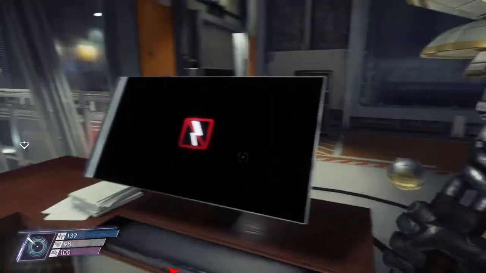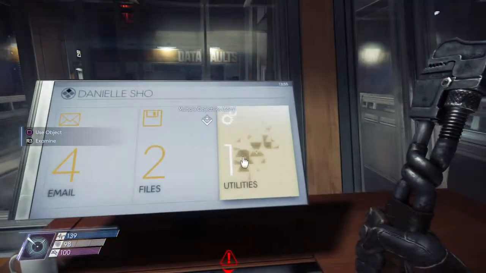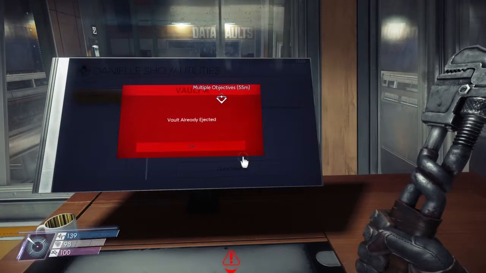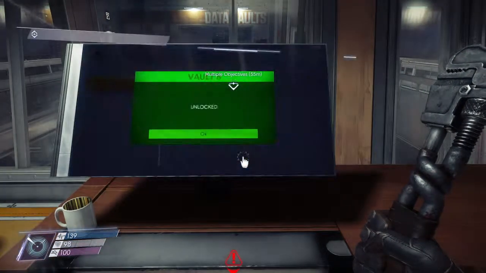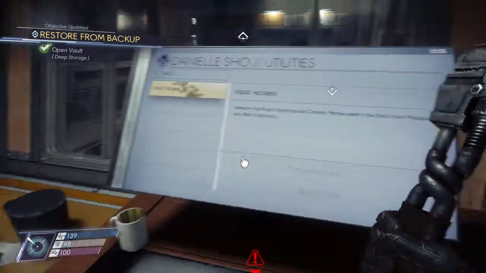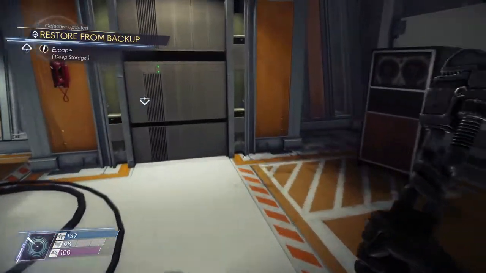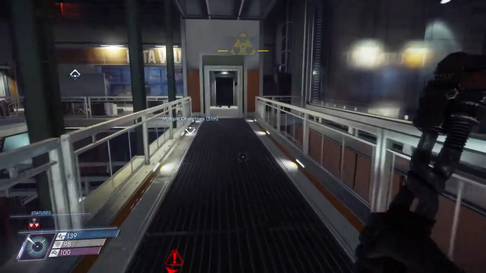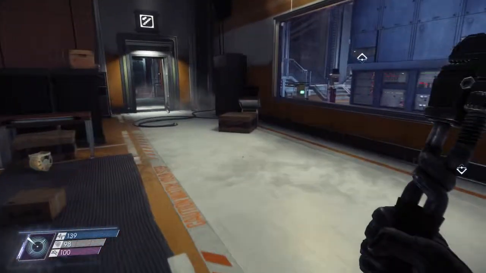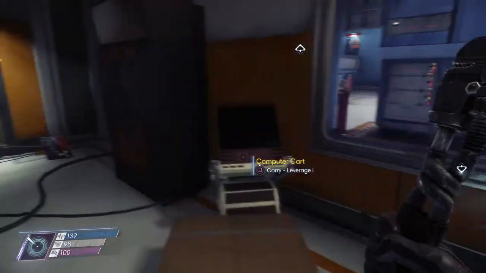Okay, now what do I do? Vault already ejected, okay. Oh, here we go. I opened the vault. Alright, let's get out of here. Deep storage, we need to get out. Probably gonna get attacked. Well, there's Data Vault B, but how am I gonna get through there?